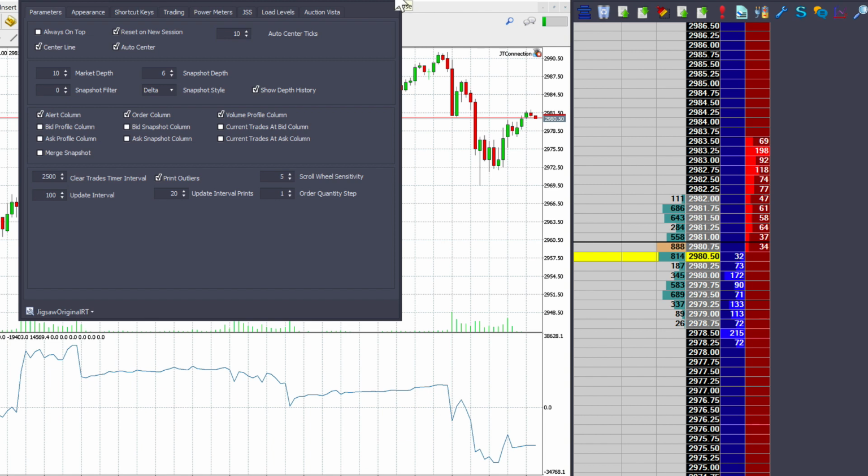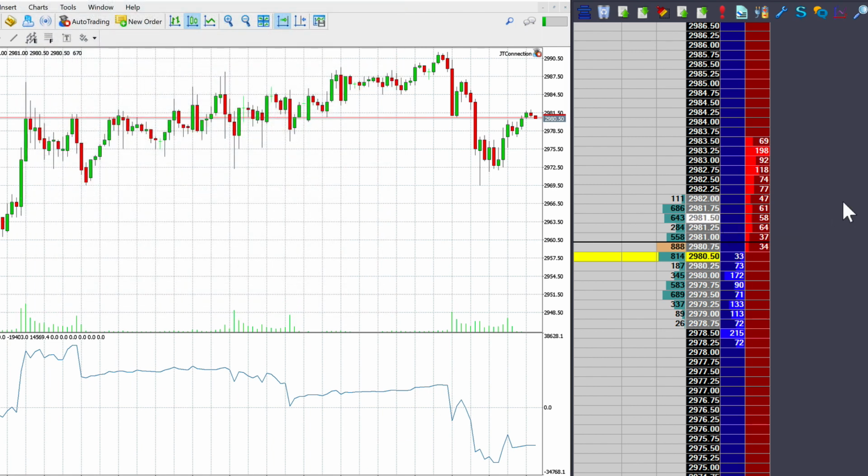These are the columns, I believe, that are on the screenshot on the homepage and in the demo that Adam shared. So what you have is the current price. You have the resting orders at different prices. These are the sell orders here, and these are the buy orders here. And then I'm really hoping you're going to have this volume profile on the left-hand side, because this is going to be really helpful. I think they're going to have that.